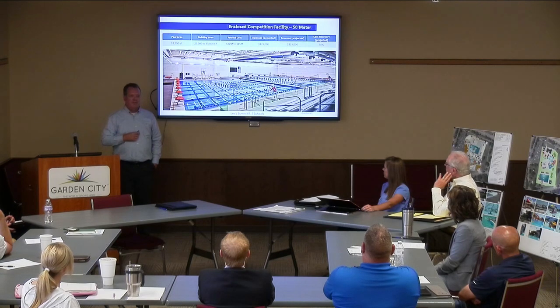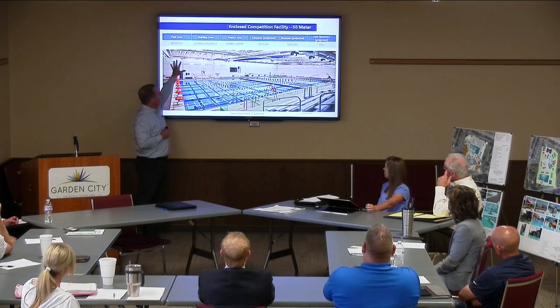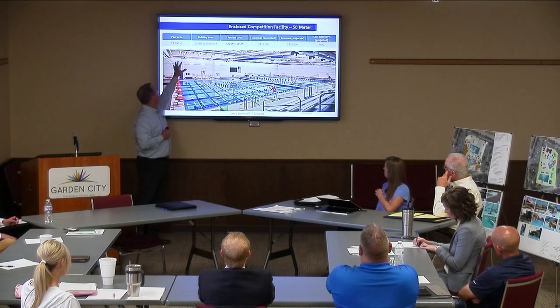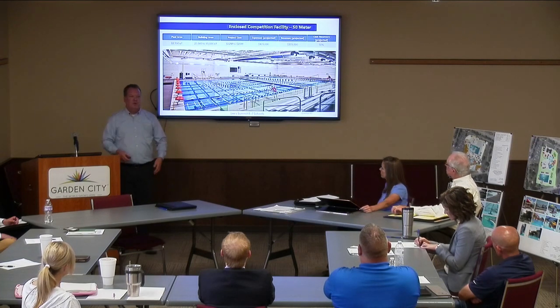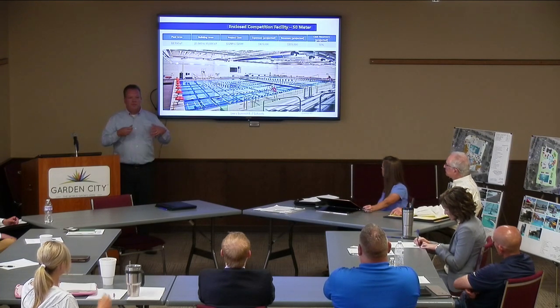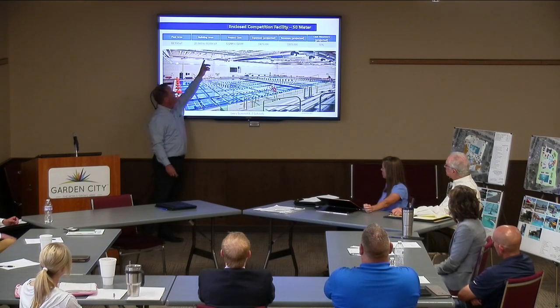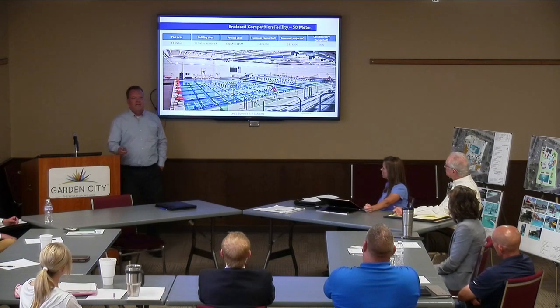As far as indoor pools go, starting from big to small, competitive swimmers want a big 50 meter facility. Here's what that would cost. A 50 meter pool tank, 50 meters long by 25 yards with a movable bulkhead, is 12,500 square foot. And then when you add the pool deck, sport spaces, locker rooms, vestibule, the entry, all that, you get up to 25,000 to 35,000 square foot, and a typical cost of say 12 to 15 million for a standalone 50 meter competition venue.